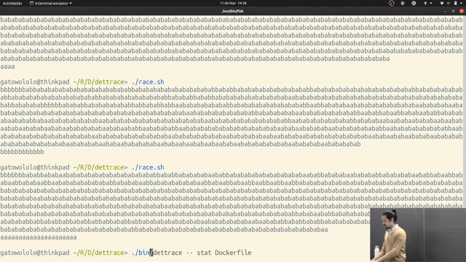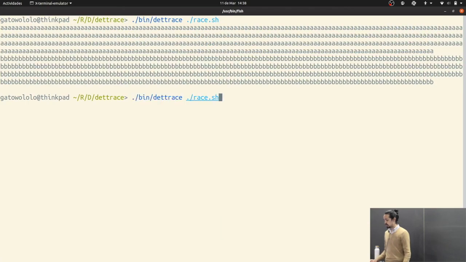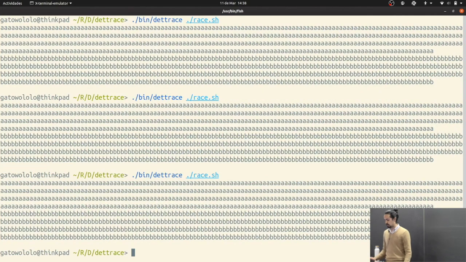Running the same computation now under Dettrace, we can see that the order is always A's first, followed by B's. What ends up happening here is our scheduler realizes that it can run A all the way and then run the B program all the way. If there are blocking system calls or other things that require a program to wait and let another process run and come back, our scheduler is able to handle all that.